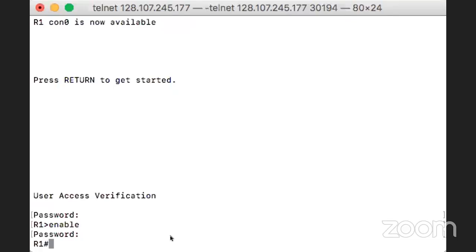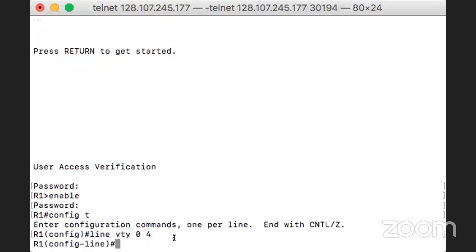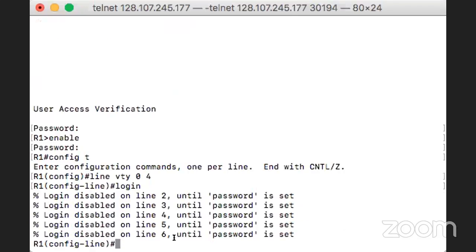All right, so commands. You go back to global configuration mode, line vty 0 4. Again, I'm not paying attention. I run login. The system is like, come on, I just told you last time, login is disabled until you run the password command. And I'm like, sorry, I'm learning this thing. It's not so easy. So, okay, fine. Fortunately, it accepted it. It just didn't enable it.